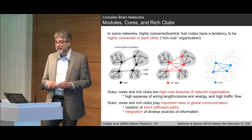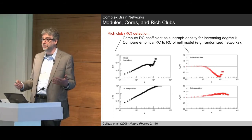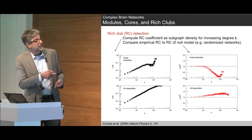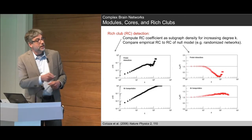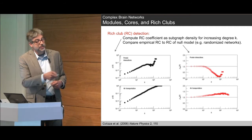So here's how the rich club is detected. In fact, it does not occur in protein interaction networks. Highly connected proteins with many partners to which they structurally bind tend to stay away from each other, tend to not bind to each other. What you're seeing here is the density of the subgraph of all nodes with a degree of k and higher. And this is the density of that subgraph, and if you compare that to a random null model where you've essentially maintained the degree sequence of the network but scrambled up all the interconnections, you're seeing that the actual subgraph of all proteins with more than 50 or 60 interconnections is actually much more weakly interconnected than predicted by this random null model.